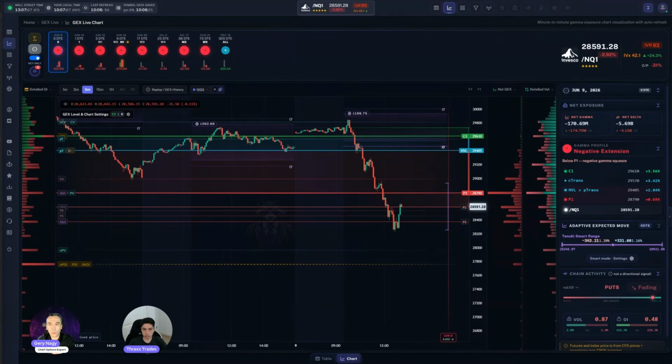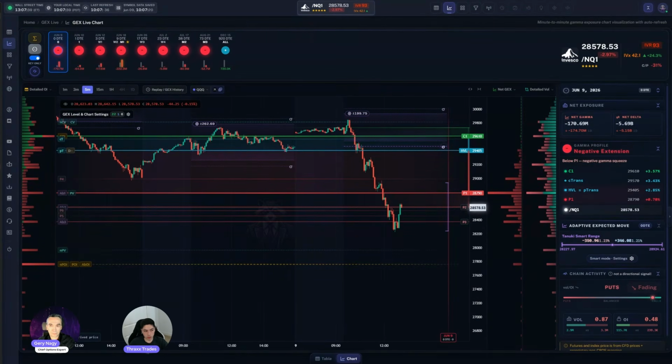Okay, and when you open the TanukiTrade before the session, what's your actual workflow? How do you start your trading day? Yeah, so my entire strategy, the way that I trade or my framework, is not necessarily based all around gamma levels or GEX. It's one part of a broader framework. And one thing to note is I am an order flow trader. So I do trade order flow where I use things like footprint charts, or I'm looking at level 2 or resting limit orders and things like that.